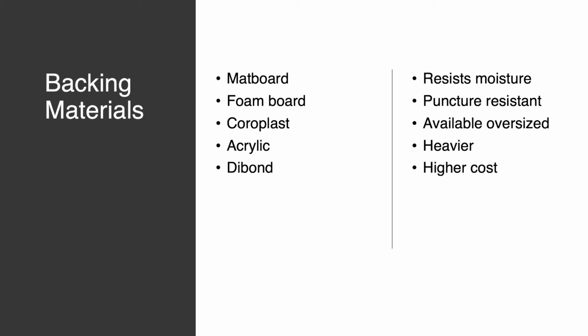This option is also one that you wouldn't use very often, but should at least be aware of. Dibond is a brand name of a board used in graphics and sign making, made of 2 layers of thin aluminum sandwiching a layer of polyethylene plastic. It's very rigid, thin, and quite strong, providing excellent protection. It's also heavy and higher in cost.